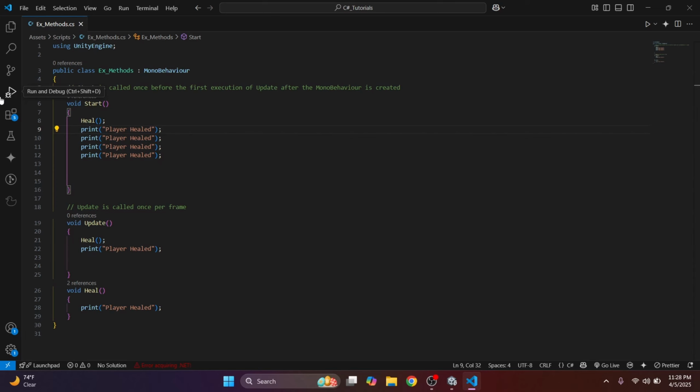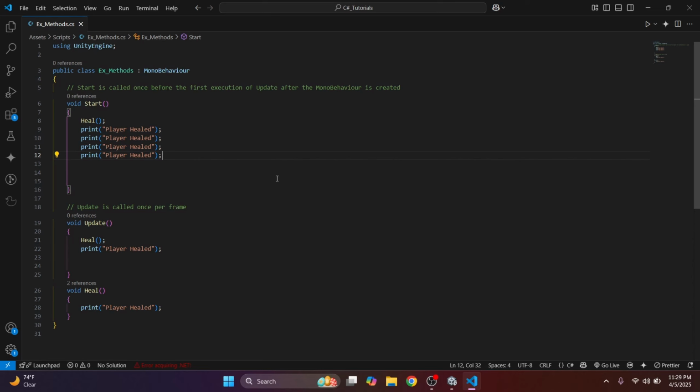But when we create our own function heal, it became easy for us to understand that this line is for our player health, or something which performs a health related task. Here, if we haven't created a heal method, these are just a few lines. But what if you have multiple lines of code? It really becomes unpredictable what these lines of code are doing.